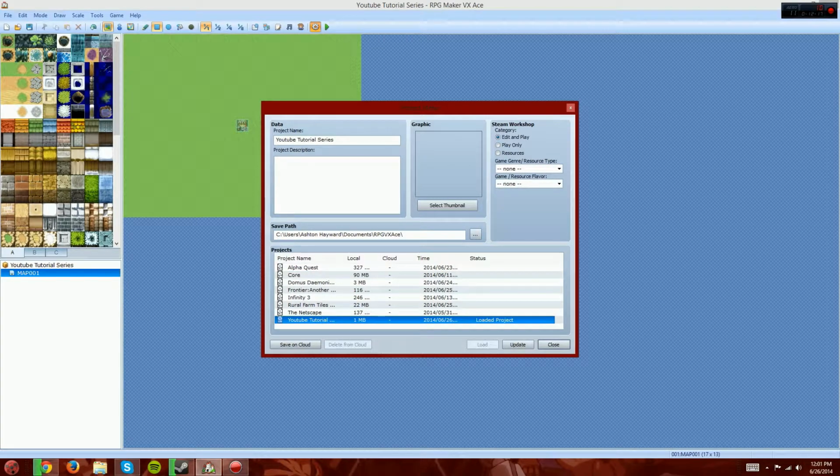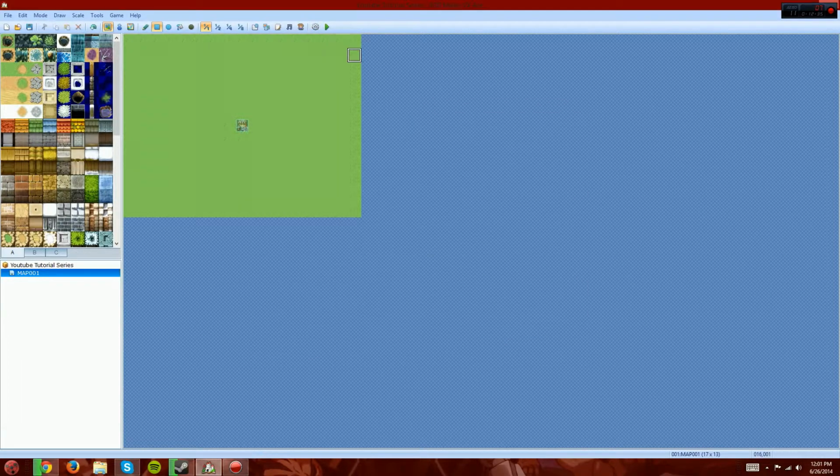You can easily switch between projects here and all that. You can select graphics for them, and set them to play only, stuff like that, to where you can lock things out before you actually upload it. You can also upload them to the workshop from here. But we don't need to mess with this ever. You might want to, I'm not going to, so we're not going to really. Okay. And this is playtest. I'm not going to press it because it messes up my recording every time I do.